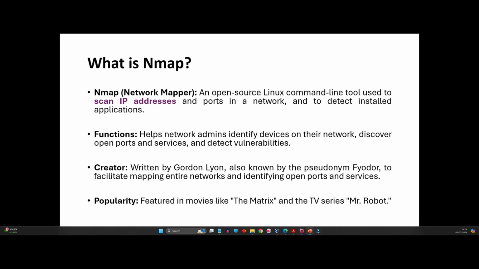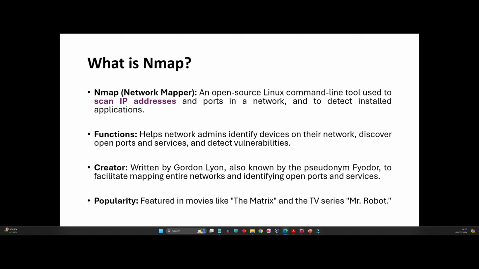So as you can see on your screens, NMAP is nothing but, it's called Network Mapper, which is an open source command line tool. So whenever I say open source command line tool, it is basically the primary task of NMAP. We can make use of NMAP inside Kali Linux OS, or we can even make use of NMAP inside Windows. NMAP comes in different varieties. It comes for Windows, it comes for Kali, it comes for Linux as well as MacOS. Right. So in today's session, we are going to focus on using NMAP inside Kali Linux OS because that is our main attacker's machine. Clear?